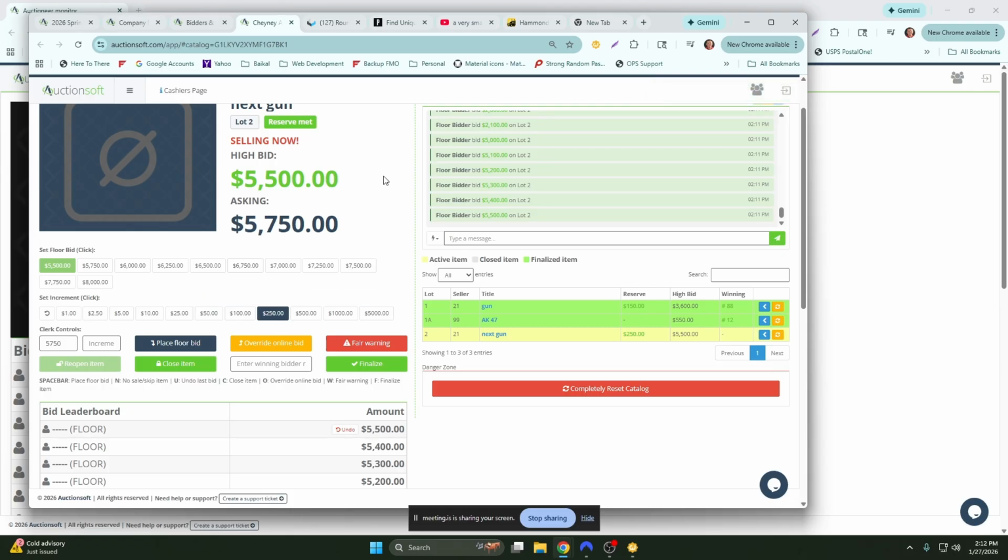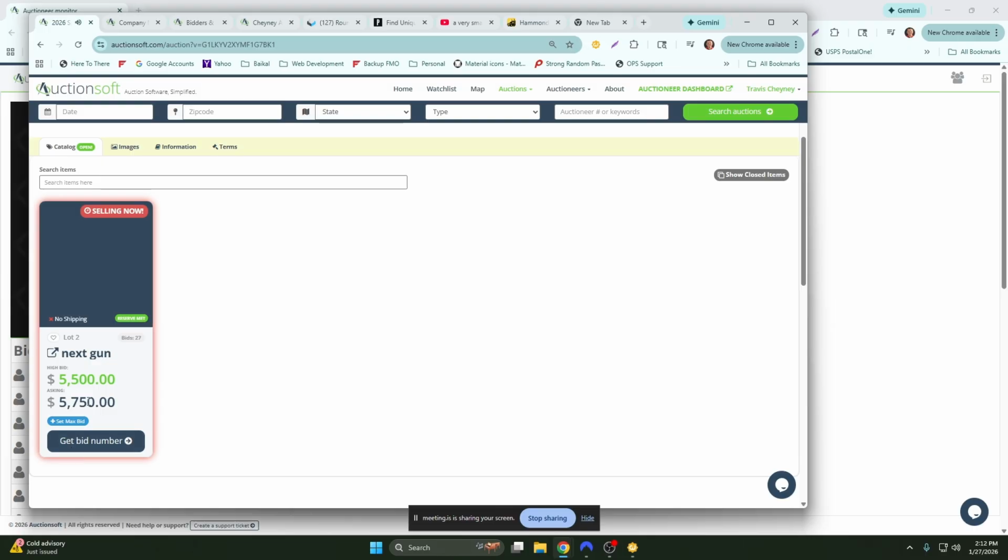They're all going to be a little different, obviously, but for a $1,000 gun, you're going to start out with $100 increments, and then you're going to drop to maybe 50, and then I'm going to drop to 25, and that's it. Correct. And once she hears you drop that increment, she needs to click the increment that you went to, so the people on the front end can see that as well.